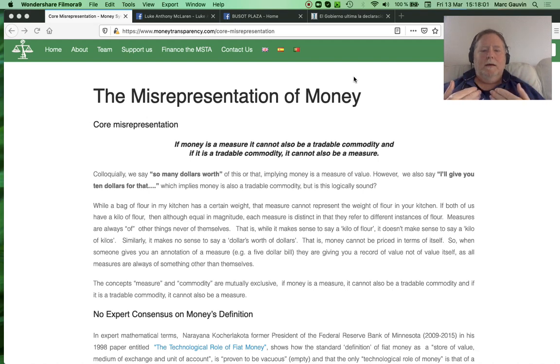So there is no equivalence between the dollar and the actual thing. If you give me a chicken and I give you $10, the $10 bill for that chicken, you're getting a piece of paper, an annotation. You're not getting anything of any value. So that's clear. The two are different and mutually exclusive. There is a way that we could say, I give you $10, and what we're really saying, technically speaking, is not giving them. What we're doing is subtracting. I have a certain amount of dollars either in my pocket in physical currency, or I have it in my account.